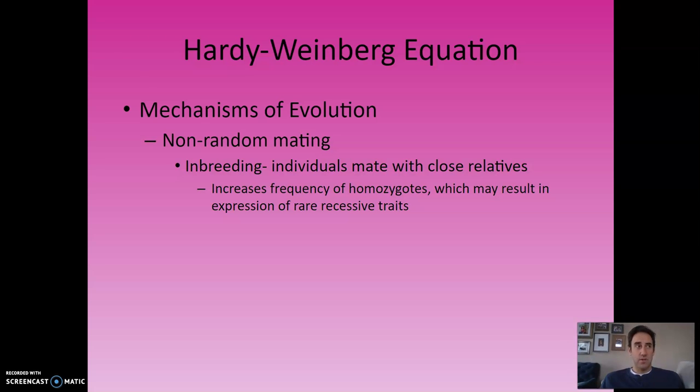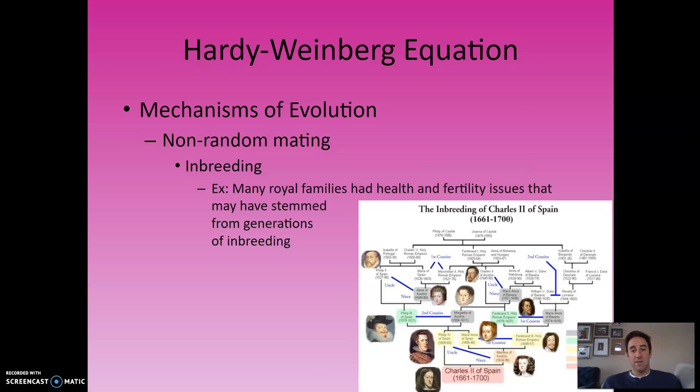So, just a few generations ago, people would marry their cousins fairly regularly, I think. And so you'd be more likely to share similar genetics with them. And so if you have a rare recessive trait, and they have a rare recessive trait, then because they're in your same family, it's more likely that those two rare recessives would come together and create a homozygous recessive individual. And sometimes rare recessive traits are harmful, and that's why they're rare. They're recessive, so they've been hiding from natural selection, but all of a sudden you bring them together. So inbreeding can sort of bring these rare traits together, which can sometimes be problematic.